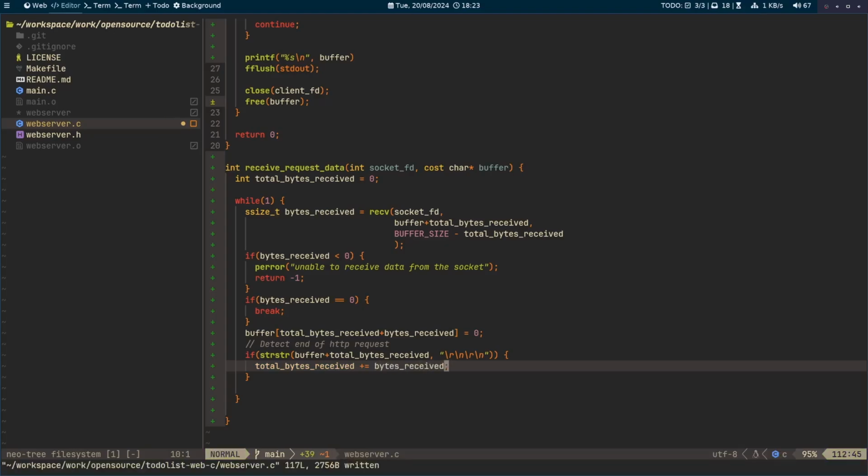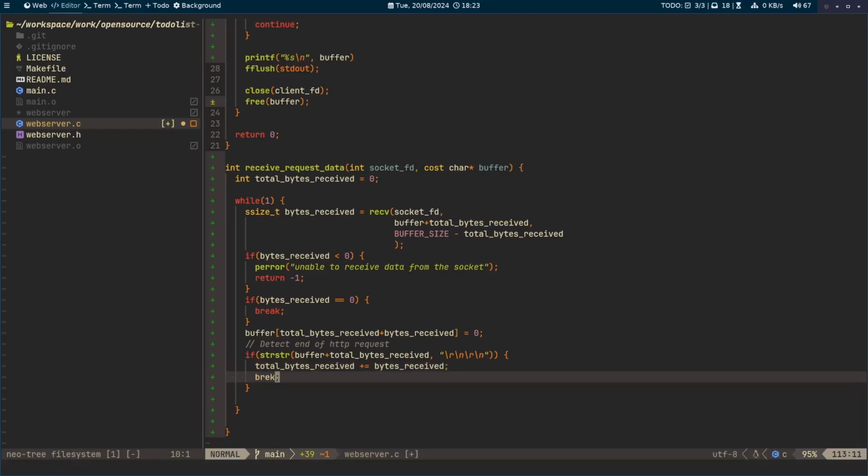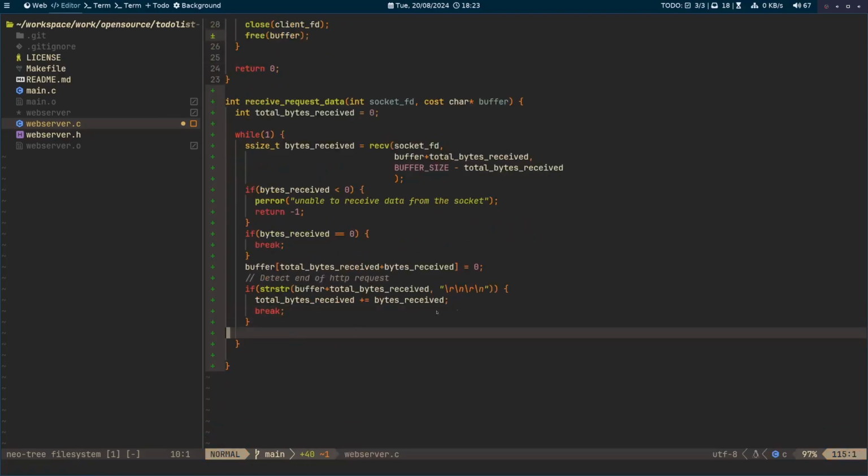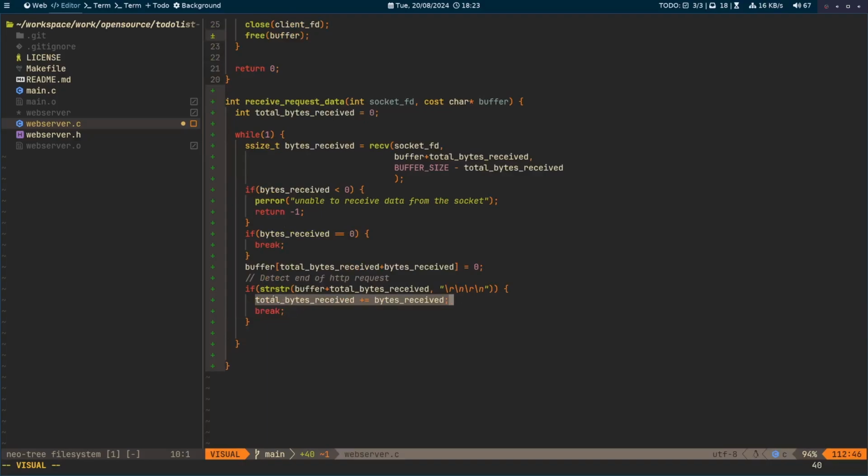We are going to return back, so we are going to break the loop here, but don't forget to append this here so that we can return it back to the caller. So this is a successful condition. We are going to update this variable and break from the loop.